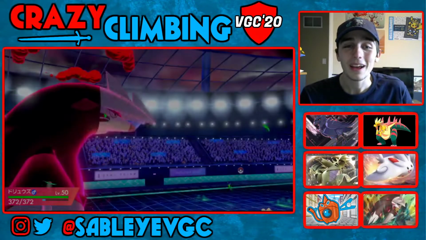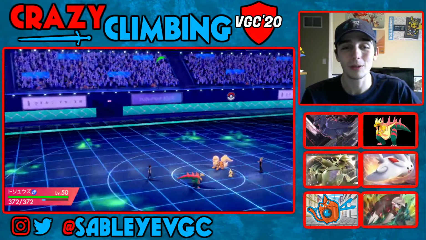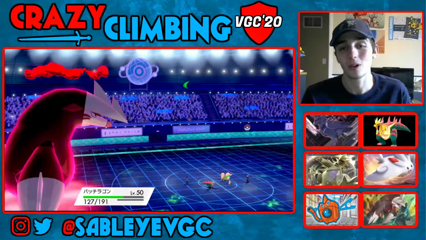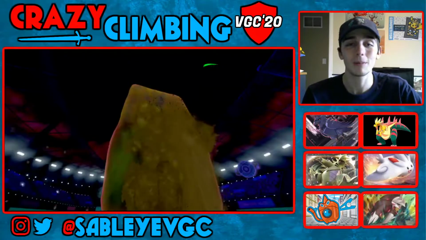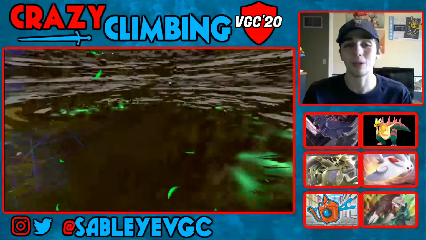So, Excadrill, gonna Dynamax here. Obviously, I don't know which one of us is going to be faster between Excadrill and Dracozolt, but we are going to see Extreme Speed from this Arcanine, so probably just trying to limit a Beak Blast there of some sort. And Max Rockfall going to come out. As I mentioned before, this will indeed kill the Arcanine and set my own Sand.